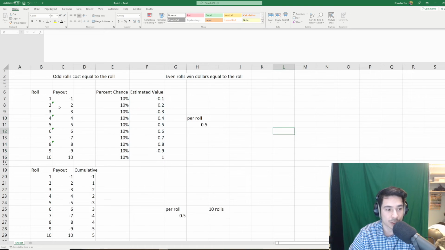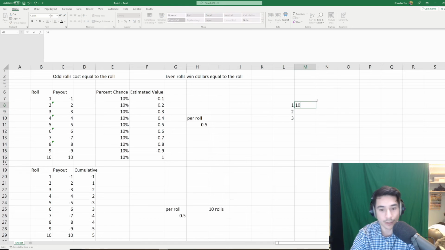And you get this number here. You can do this with all sorts of stuff. You could even have odd number stuff, right? So say we have a 3-sided dice, okay, and say you win $10 if it rolls a 1, but you lose $5 if it rolls a 2 and $5 if it rolls a 3, right?